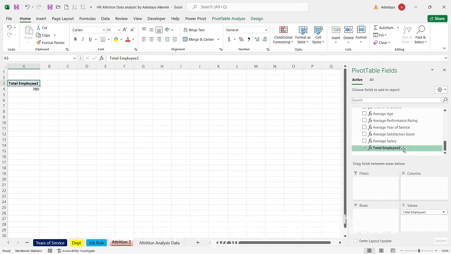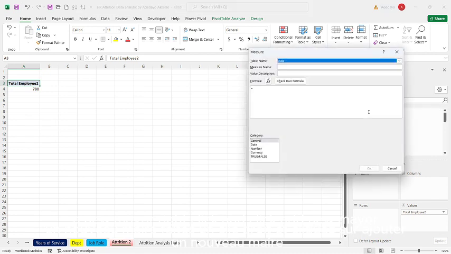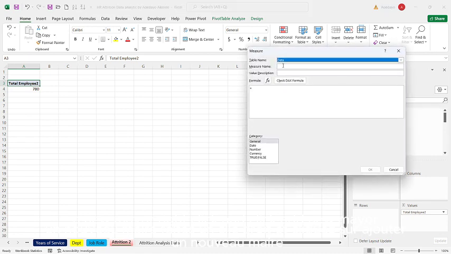So for us to do that, we need to first of all add a new measure. Right click and click Add New Measure. So we need to get attrition without filtering. That's the name of our measure.